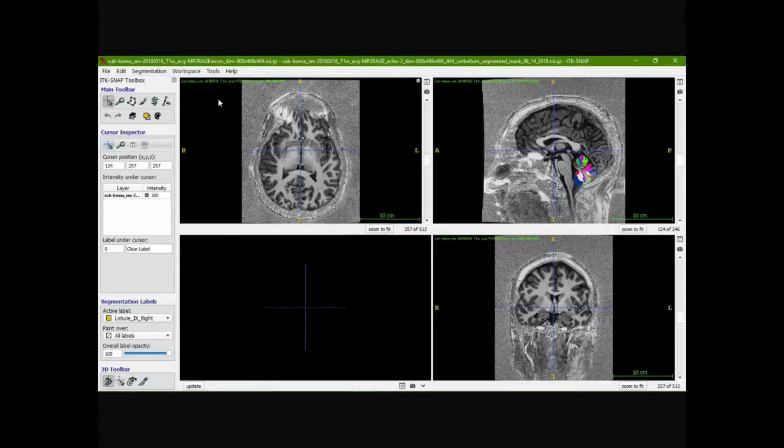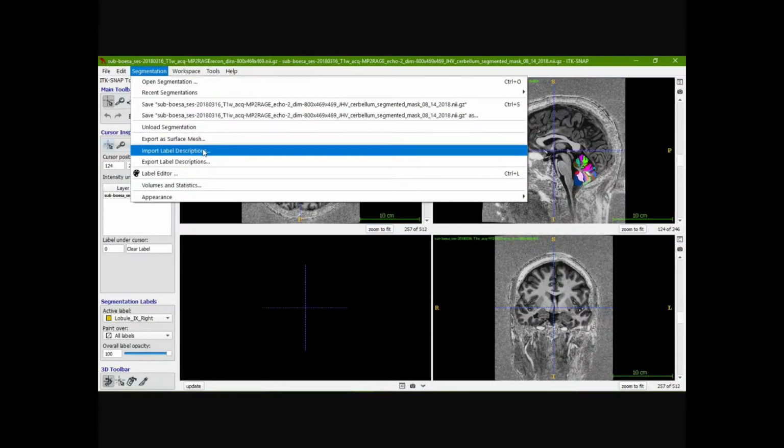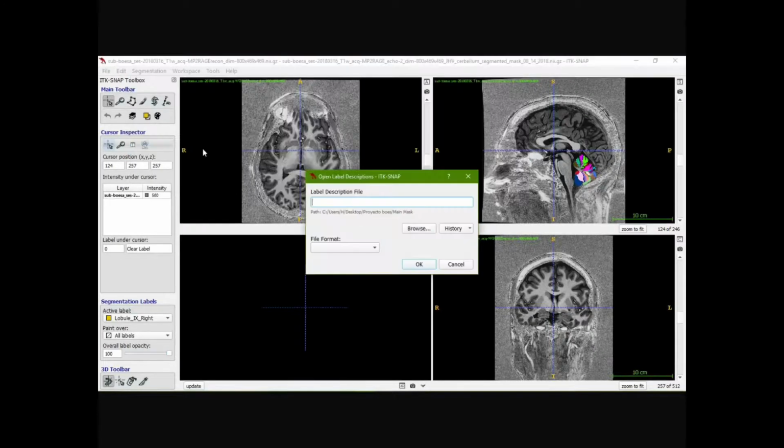And at the end, I am going to import my labels. Every time that you work with ITK-Snap and create a mask, you also have to create a set of labels. So the file with the mask, the segmentation and the labels are saved in different files.